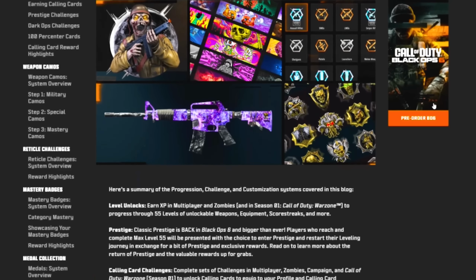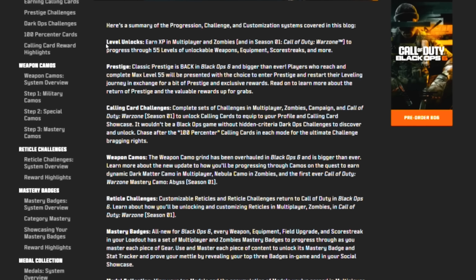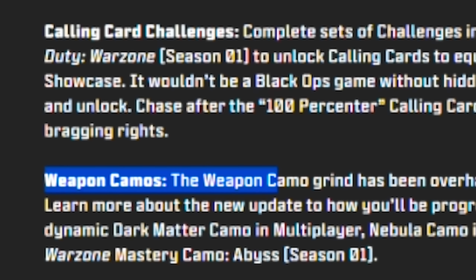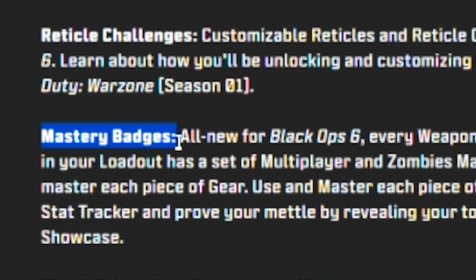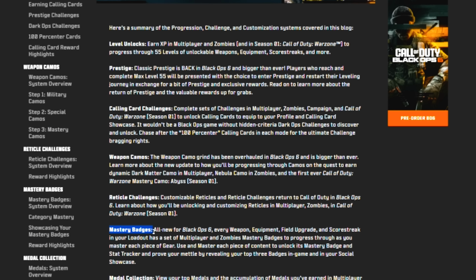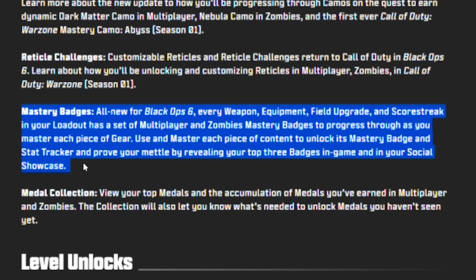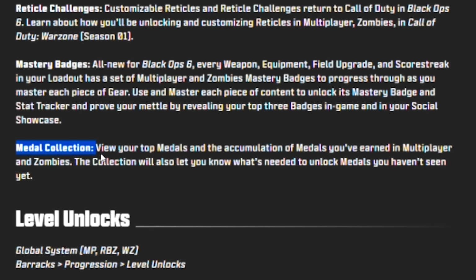So here's the blog post, and they start by going over everything they're going to cover: level unlocks, prestige unlocks, calling card challenges, weapon camos, reticle unlocks, mastery badges, and this is a new type of mastery system they're adding into Call of Duty. It involves lethals, gear, kill streaks, and a bunch of other stuff. It's pretty interesting. Then we've got medal collection.